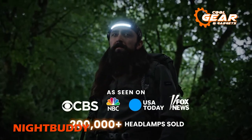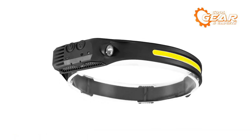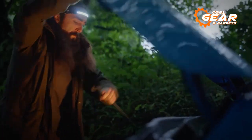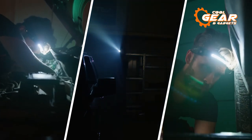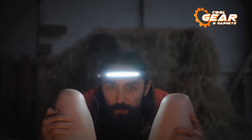The Night Buddy is a must-have for any camping or adventurous trip. This ultra-portable camping light is intended for outdoor enthusiasts, offering brilliant, dependable lighting for any camping or adventurous expedition. With its adjustable beam angle, the Night Buddy is ideal for illuminating any path, campground, or reading material, no matter where your activities take you.